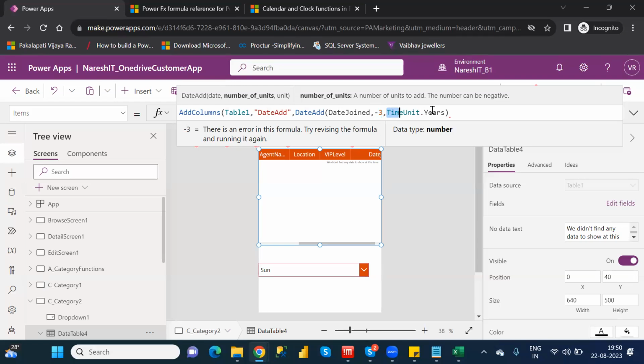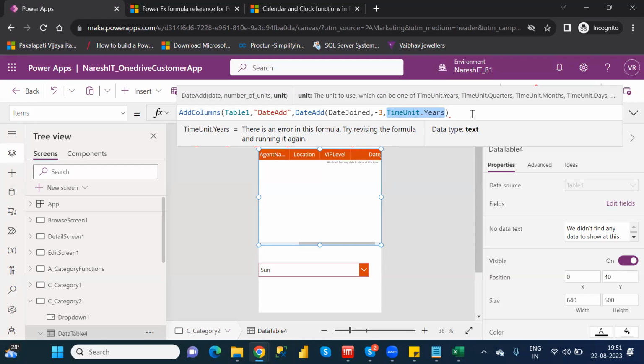To which part you want to add this value, in this interval you need to pass it, and automatically that value will be added. Understand? -3 means whatever year part is there, for that year -3 will be added. Suppose 2023 is there. If it is 2023 -3, how much is it? 2020. The remaining date and month will be displayed as they are.